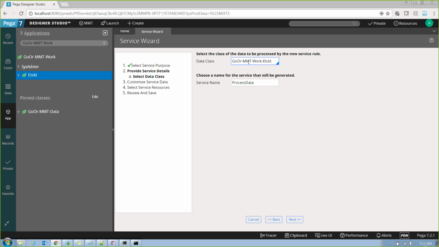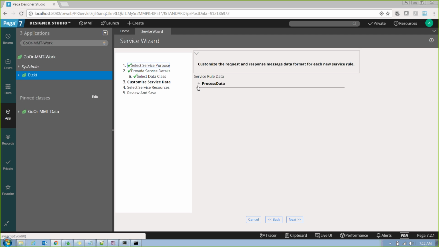No FWs, please. Okay. So this is the name of your service rule that is getting created. Now if you want, you can change it. Otherwise, you can retain it. So I'm just retaining it. Now just say next.